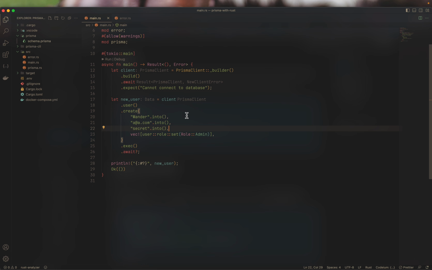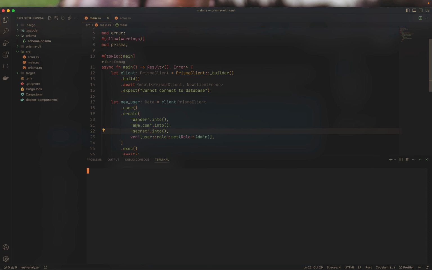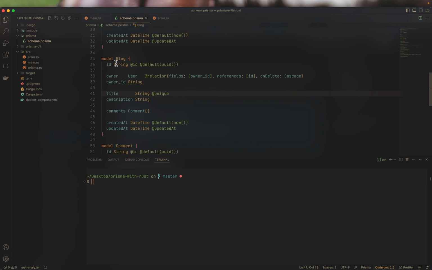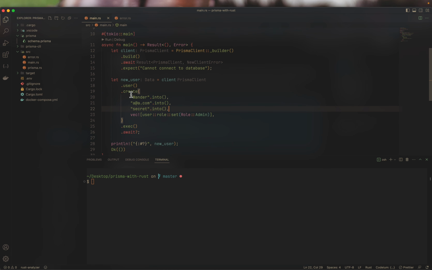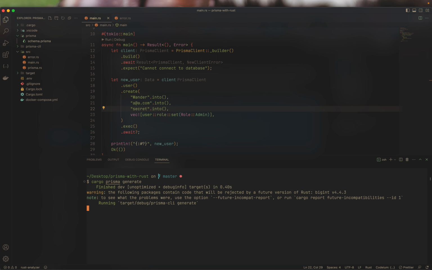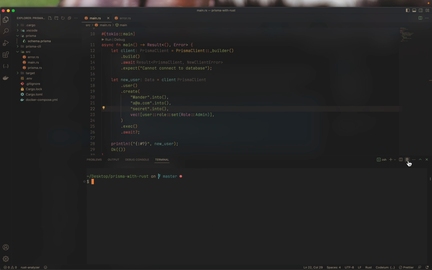Alright, so now if I execute this again, you should see that our role has been switched to admin. But since I've changed this model, I would need to go for cargo prisma generate again, and then it generates again, but then it only changes some fields.